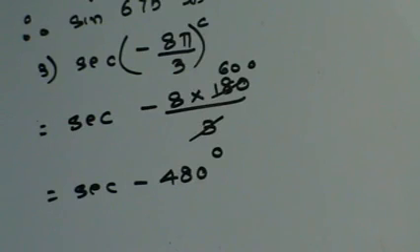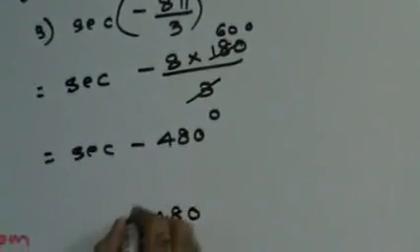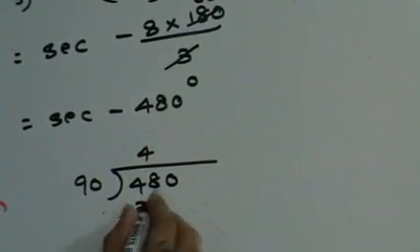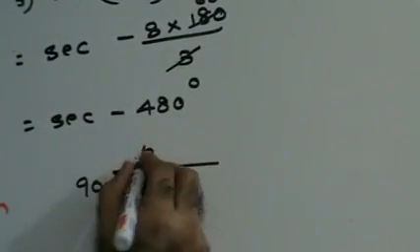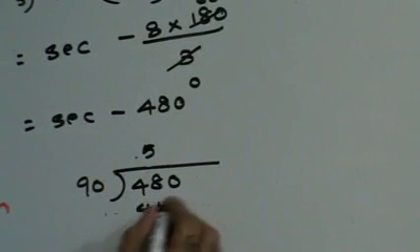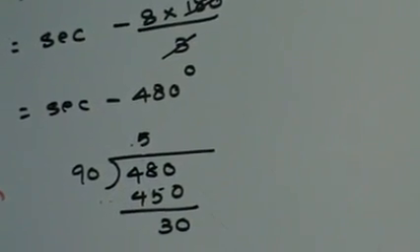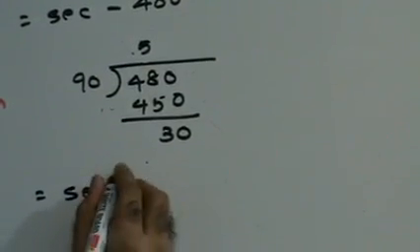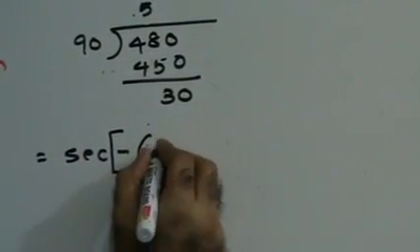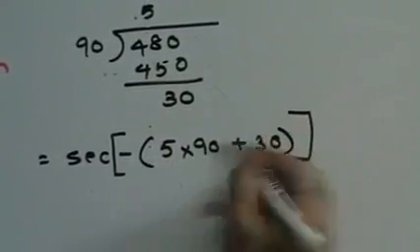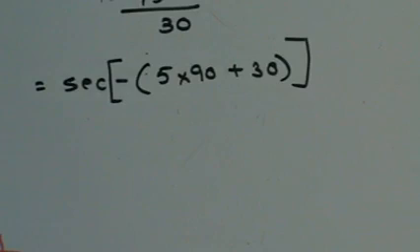I told you that when you want to find the sine of an angle, you have to divide the given angle by 90 degree. So this is 480 divided by 90. 9 5s are 45, and this is 30. Now see how I write this. This can be written as sine minus, as it is, 480 can be written as 5 times 90 plus 30. Right? Do we get this thing clear?